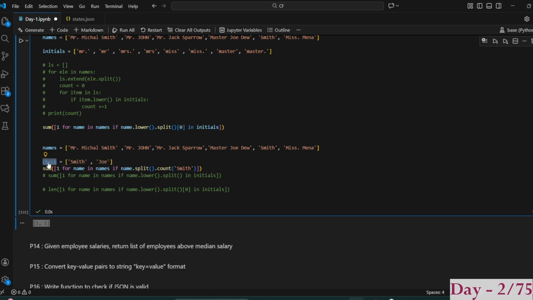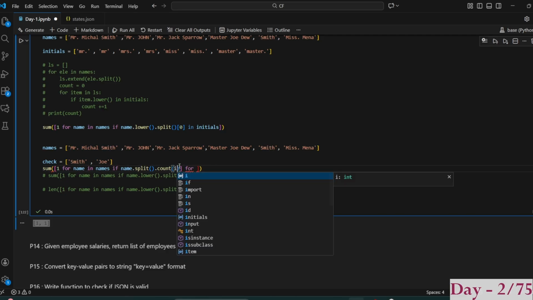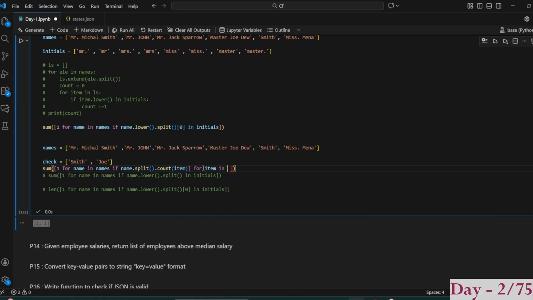Okay, so if there is such a case, what again I can do is rather use probably another for loop, and over here I just want to get the item, for item in check, and we have to close this.